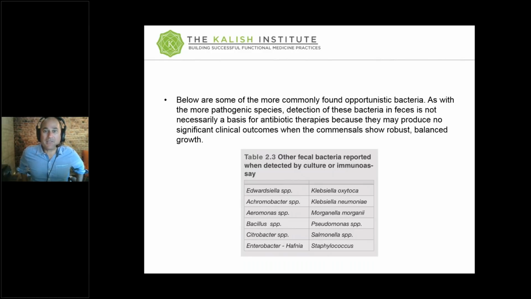And so the tricky part about this is that you never know really what to do with these. Like, how bad is it that the person has a Klebsiella overgrowth or Morganella? And are you going to treat it with an antibiotic? That doesn't make any sense, right? Because these organisms are typically the result of antibiotics, or the result of suppression of the good bacteria by some force of nature, whether it's an antibiotic or a food or whatever people are doing that's suppressing their good bacteria. So it doesn't make sense to nuke them with antibiotics.